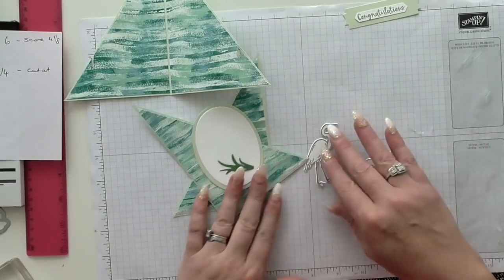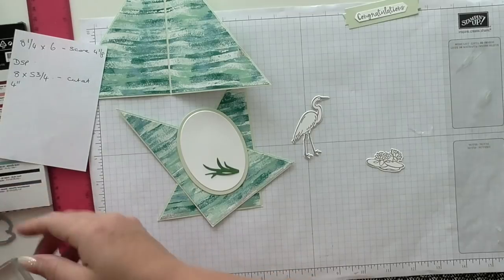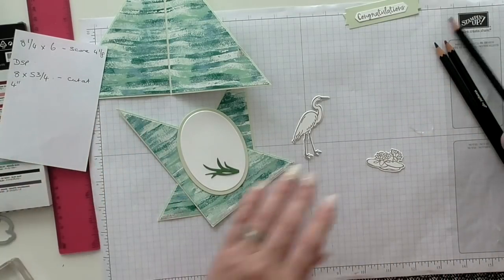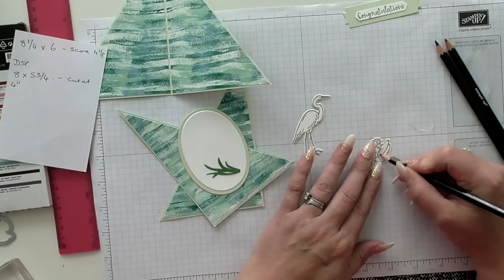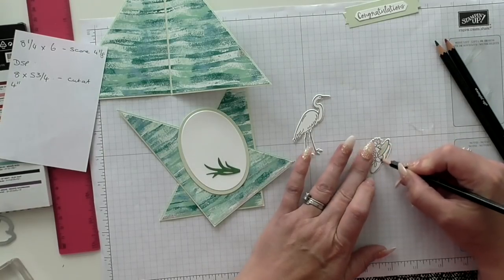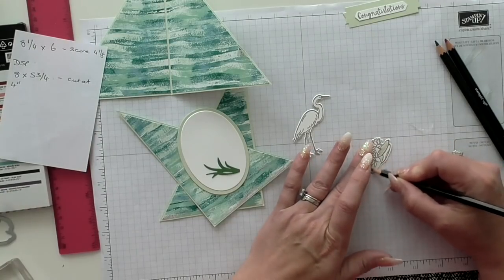So now I just want to add a little bit of colour, I think, to the Lily at least. Let's have a look. We've got this, which I think is Old Olive. And I'm just gently going to colour this, just to add a little bit. I'm not going to go mad with the shading and go all artistic.